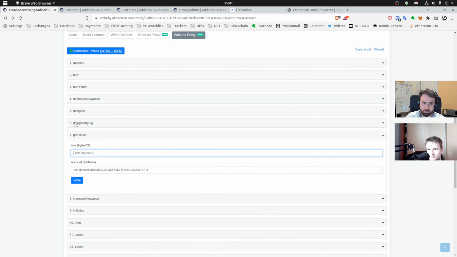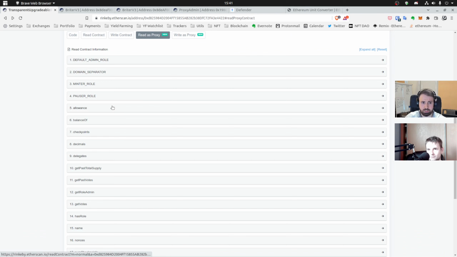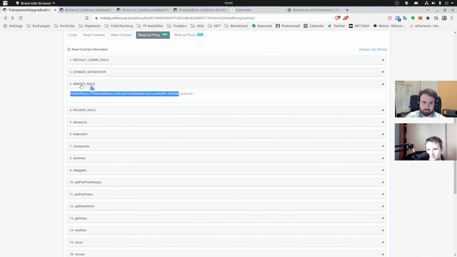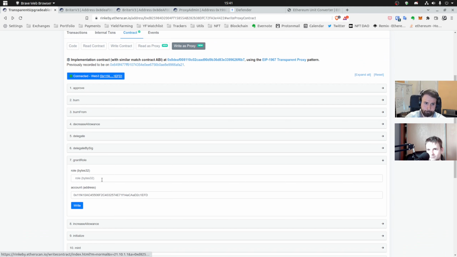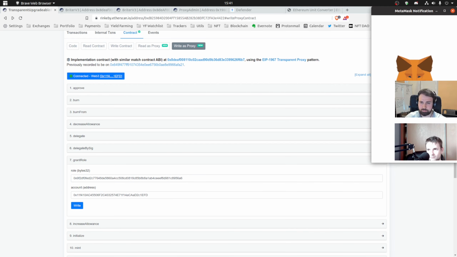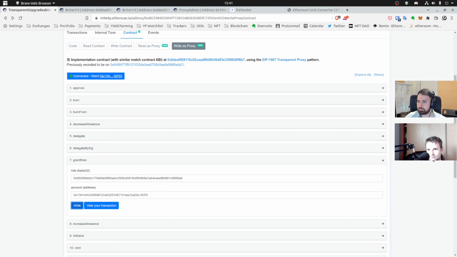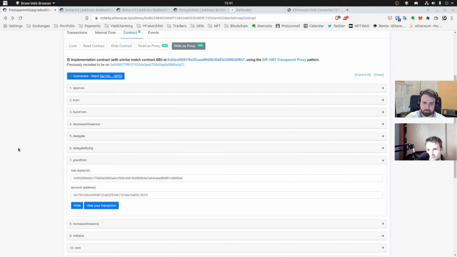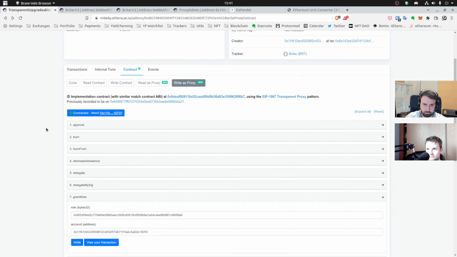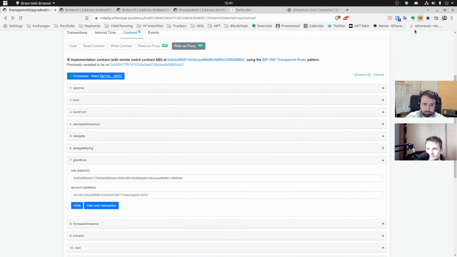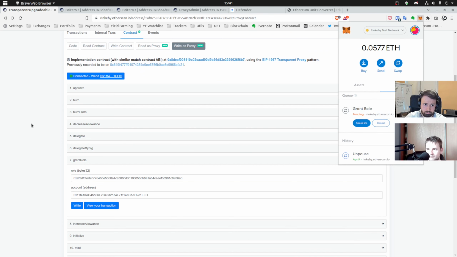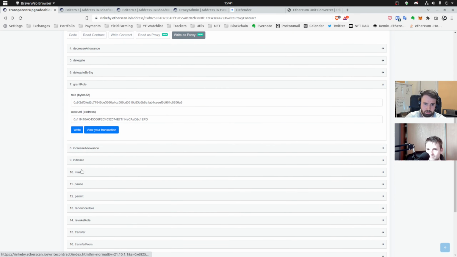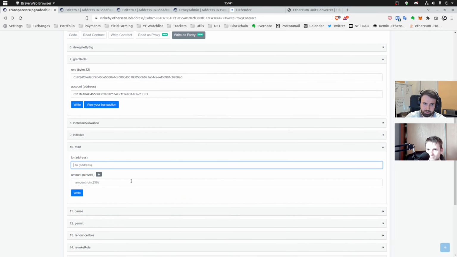So to get the role bytes, we go to read as proxy and get the bytes from here and grant the role. And when it goes through, we'll be able to mint some tokens to our other account.